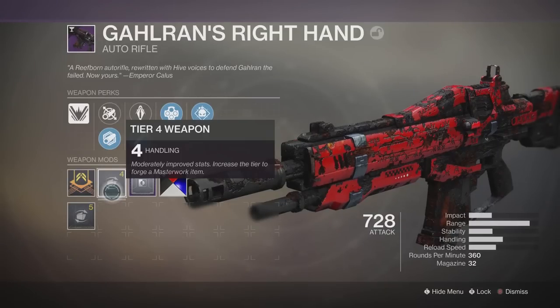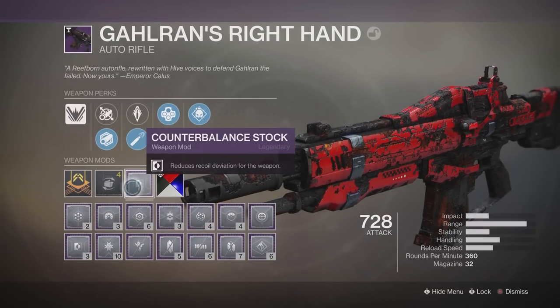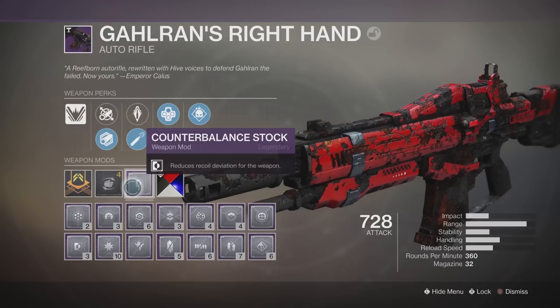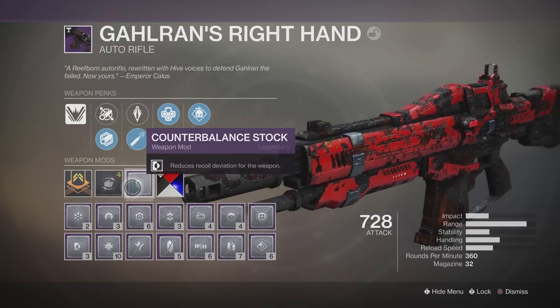Then down here, this thing came with a Range Masterwork, and I threw on a counterbalance stock. Now I highly suggest you guys do the same. High impact auto rifles do not have the best stability, so counterbalance is a must.